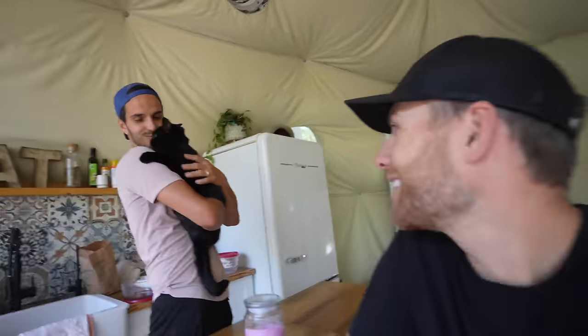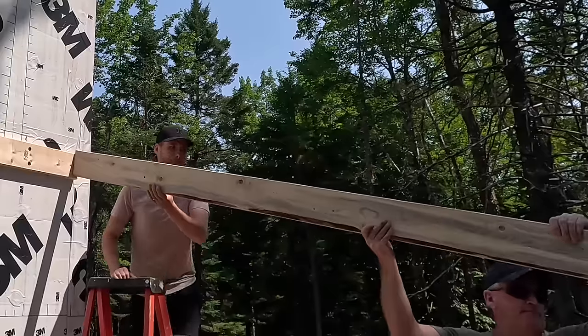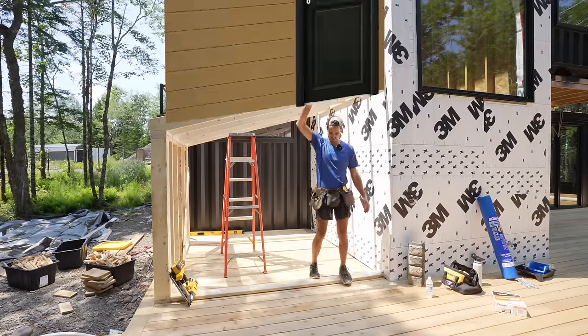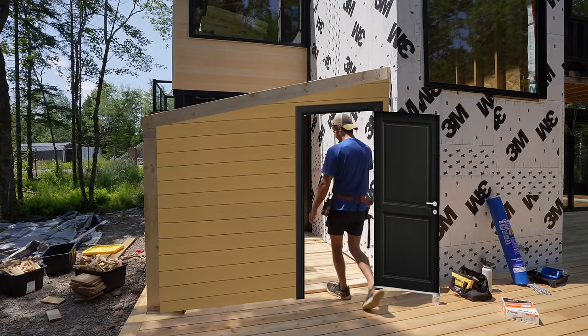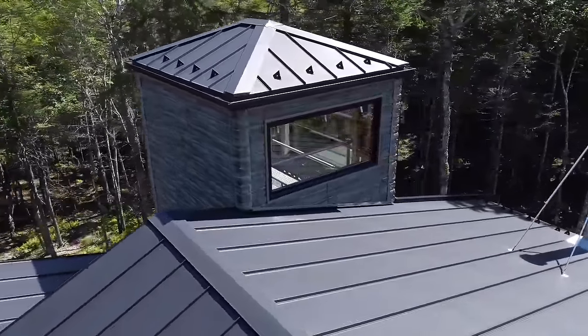Good morning! It's actually been a few days since we picked you guys up. We really wanted to just plow through and get everything finished, but we had to wait for the scaffolding to get taken down — it was the weekend so the company couldn't come back. A few weeks ago when we were working on the pool mechanical building — we still need a name for it, sometimes it's the pump house, sometimes the pool hut — we ordered a door for it, but the scaffolding was in the way. Now that it's gone, we can get the door in, get the siding done, and really get the whole exterior of the house finished, which is going to be huge. It's been a really long go to get to this point and I'm just ready for it.